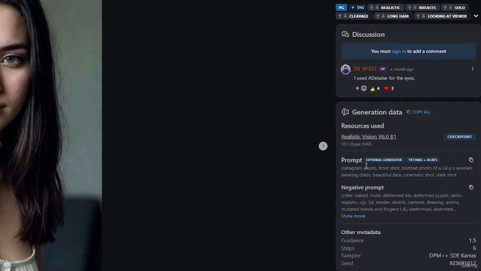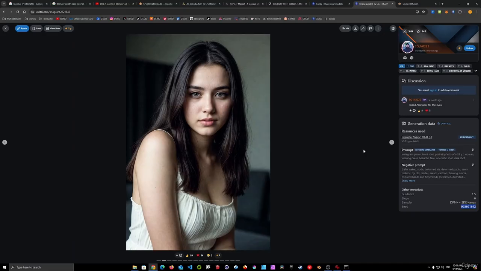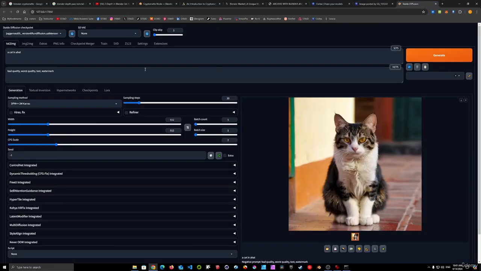So here you can see the prompt, you can see the negative prompt, and other metadata, like the guidance, the steps, the sampler used. And here you can see it says seed. So I'm going to copy this value, go back to my WebUI, and replace -1 with this seed number, and I'm going to click on generate again.